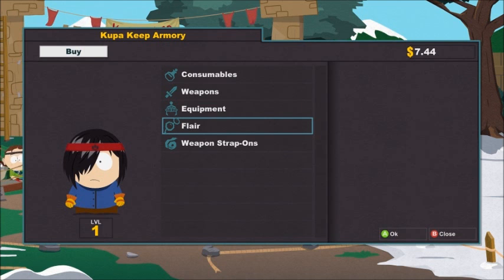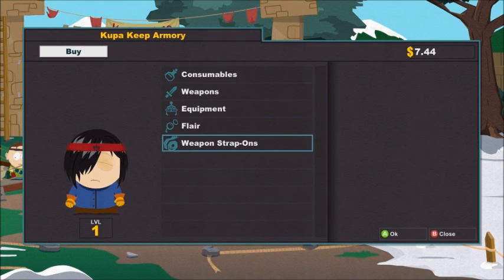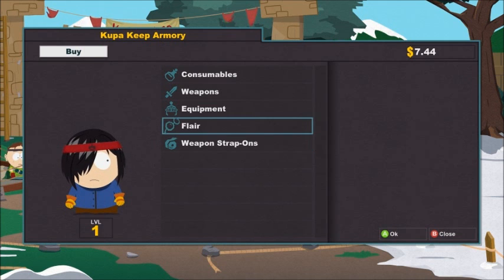Flair, that is basically like your beards and mustaches and all that kind of stuff. And then you have weapon and equipment strap-ons. They call them strap-ons. These are basically like in other role-playing games where you can augment your weapons or equipment. So I can give a normal weapon some ice or fire or some other status effects. Same with my armor. I can give it resistance to certain things or other traits.